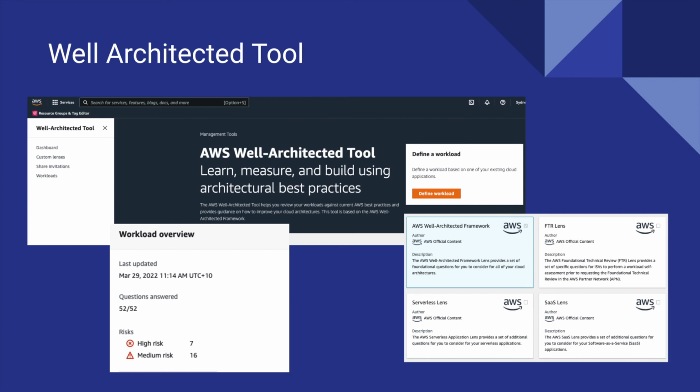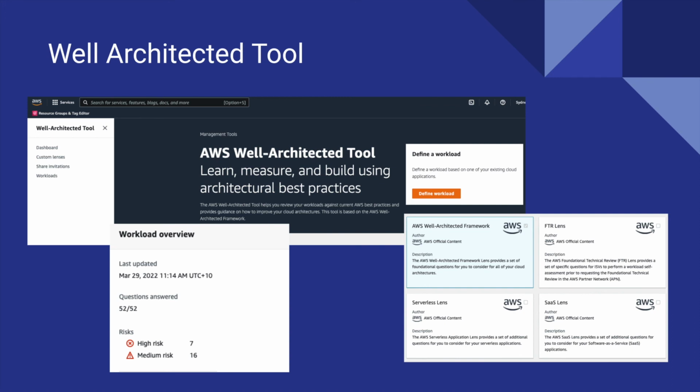You have the serverless lens, which focuses on the design, deployment, and architecture of serverless application workloads in AWS. So we're talking about RESTful microservices, mobile application backends, stream processing, and web applications. We then have a SaaS lens, same as the above, but for software as a service workloads running on AWS. You then have the FTR lens, or the Foundational Technical Review. This is designed for independent software vendors who are preparing for AWS Partner Network. And then new as well is the custom lens, which allows customers to bring their own best practices based on industry, operational plans, internal processes, and to complement the existing AWS well-architected framework.